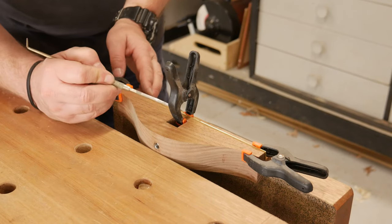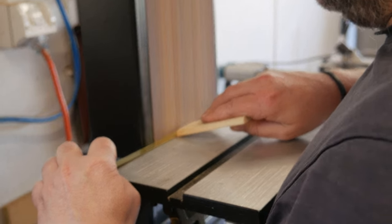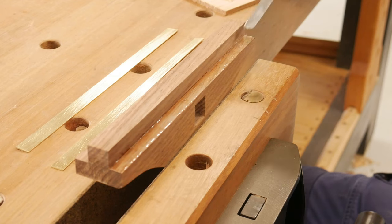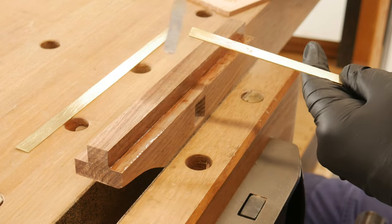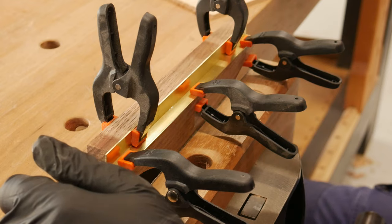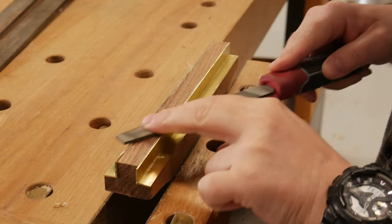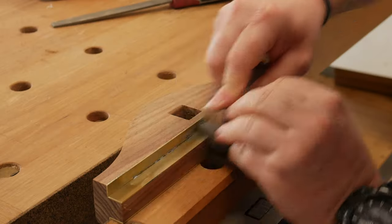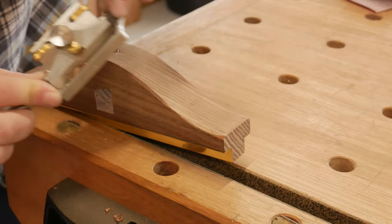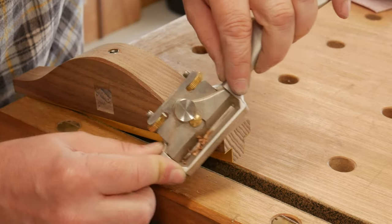The brass gets cut and sized as close as possible. I roughed up the surface of the glue side of the brass strip for better adhesion, mixed the epoxy, applied it to both the fence and the brass strip, and clamped it all up. Having made the brass strips a bit fat, I could then file them down to size, then with a bit of auto polish and steel wool give it a bit of a buff. A round-over was put on the edge so it was nice to the touch, and it was now time to work on the beam.